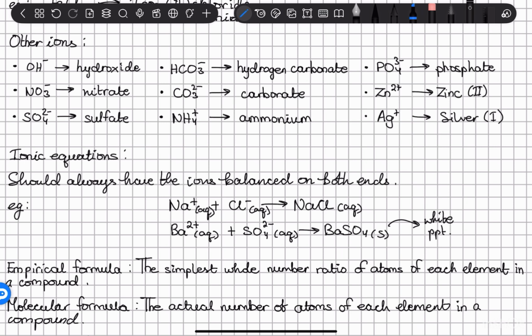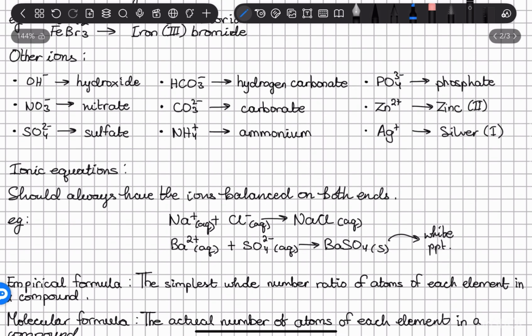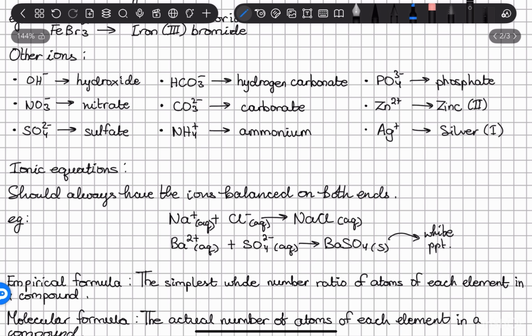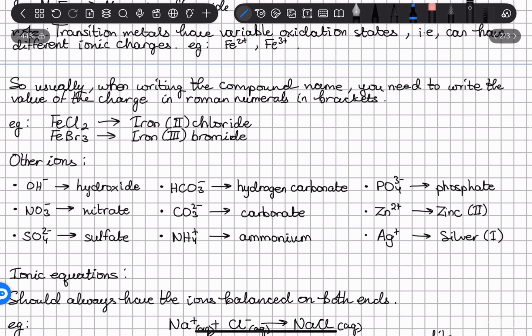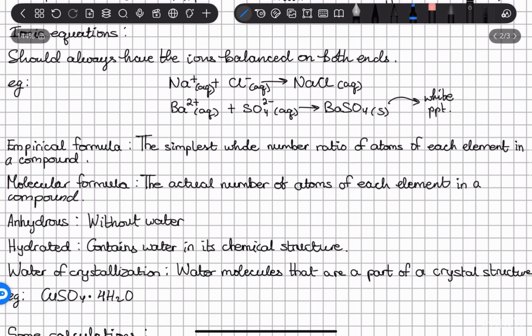You do sometimes need to know some of the odd ones, like there's a difference between a phosphate and a phosphite, or a sulfate and sulfite, and so on. But that comes much later when we're discussing period 3 or when we're discussing group 2, let's say. Some of these things will come in handy then. So that's for ionic compounds.